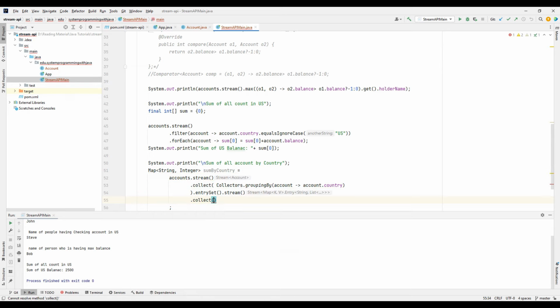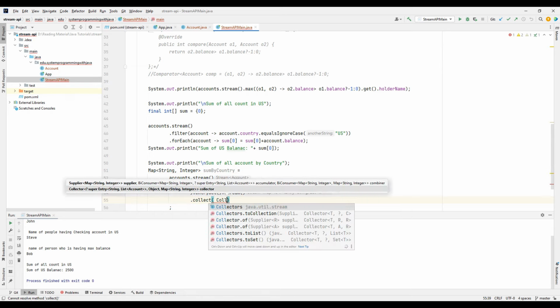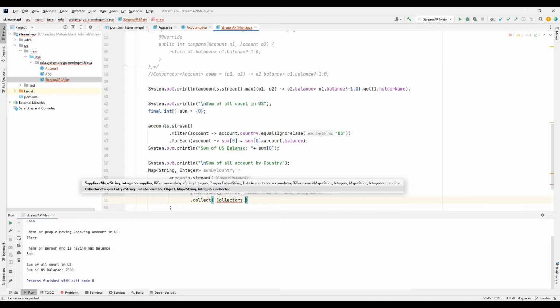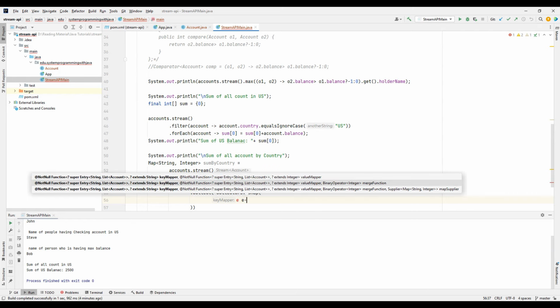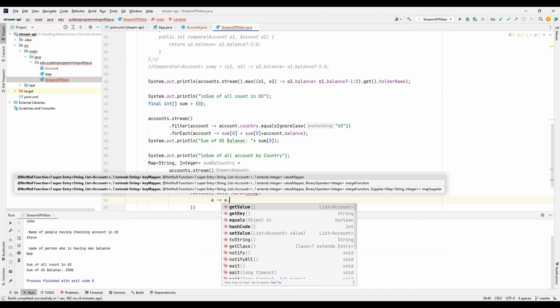This time Collectors.toMap, and for each entry I am going to get e.getKey, which is the key of the map.